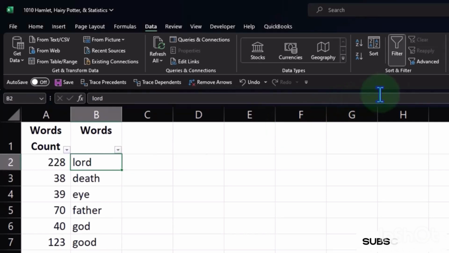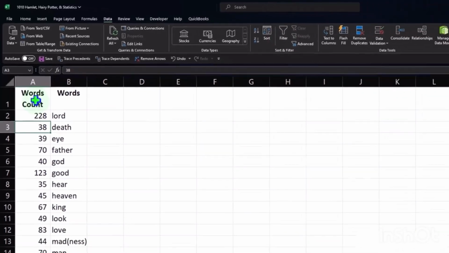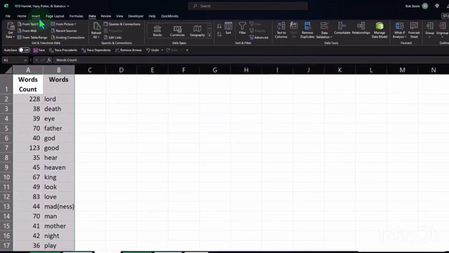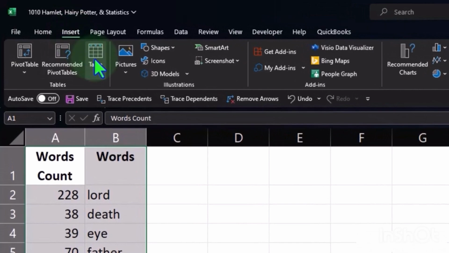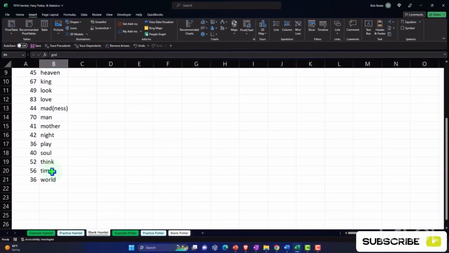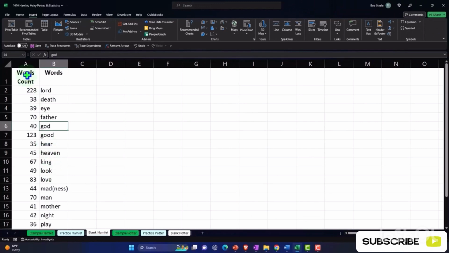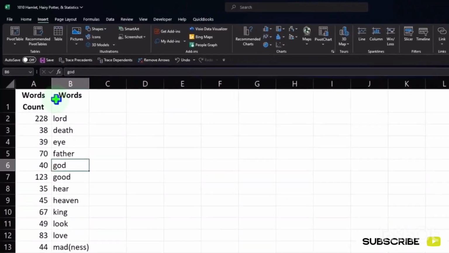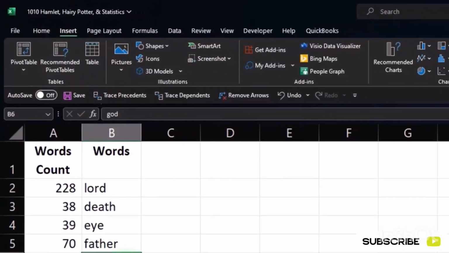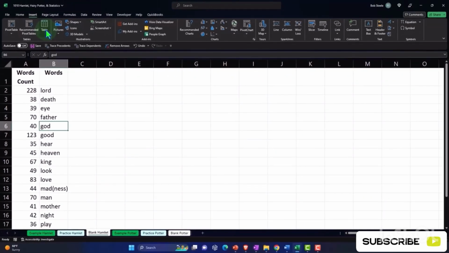So what I will do is I'll turn off the filters, and instead I'm going to select the data. Now note, when I make a table, I could add the whole data set like this and then go to the Insert tab, and put a table around it. Or, because there are no blank cells in this, they're all populated, and the first two are bolded, so Excel can note that that's probably a header, then I can go to Insert and Table with just one cell highlighted, and say Insert the table.